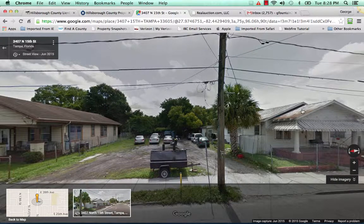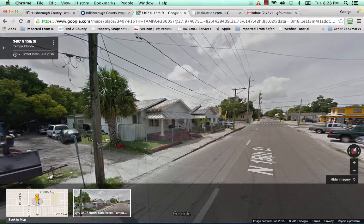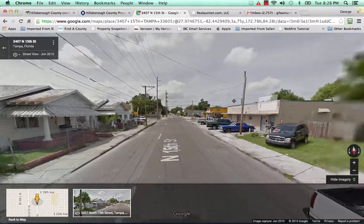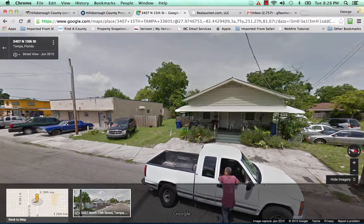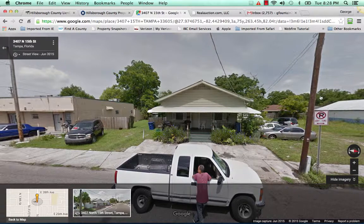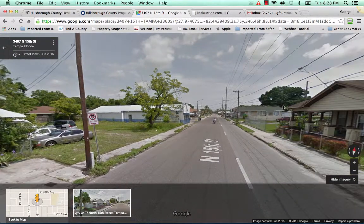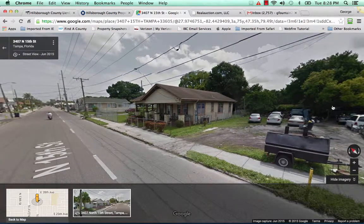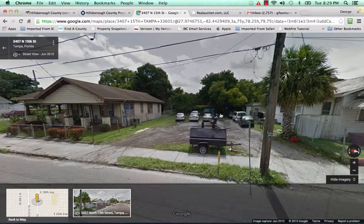And the first thing I usually do is a 360-degree view of the neighborhood. Oh, so it is. Looks like it's a commercial area. Remember now, this is Florida, so things are going to look a little different in Florida. There's the fellas hanging out. Okay, so, you know, it's a busy street. I mean, it doesn't look like it's the greatest little area. But, so, that's it. So it looks like it's probably this lot right here.